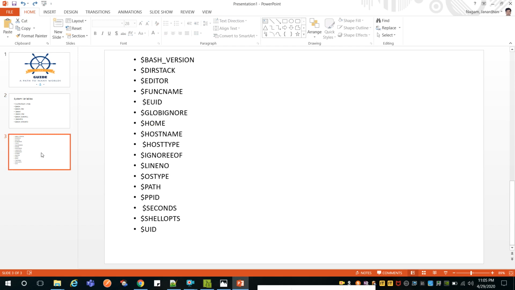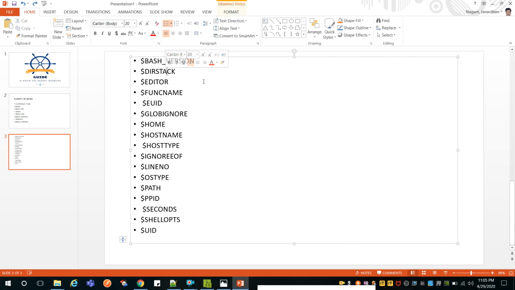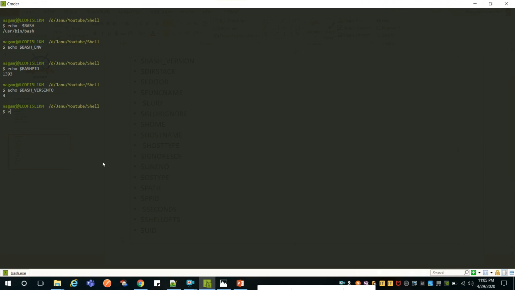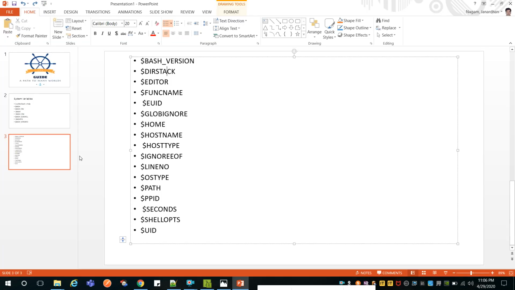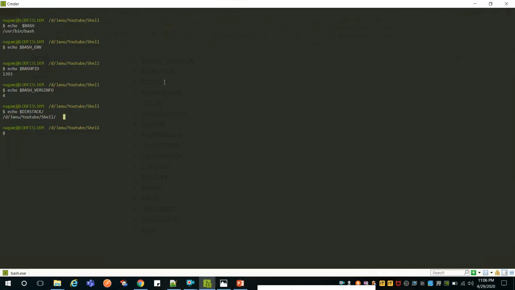Let's get into some more commands. What is DIRSTACK? Echo dollar DIRSTACK. This says where you are currently pointing, so you are currently pointing to this directory. This is what it prints here. Then let's see echo dollar EDITOR.